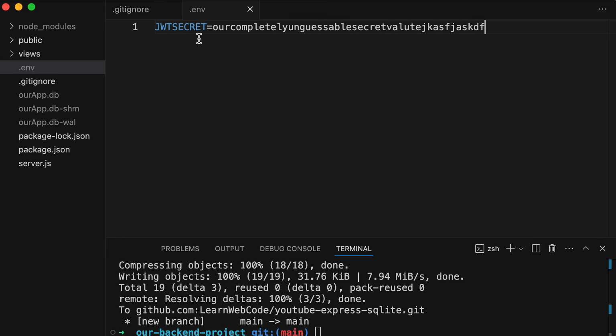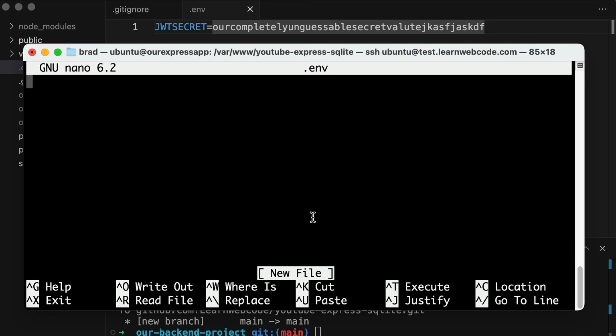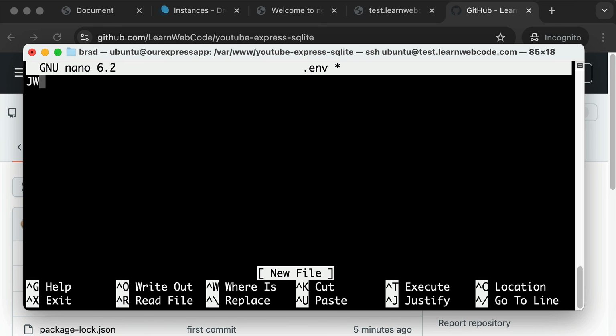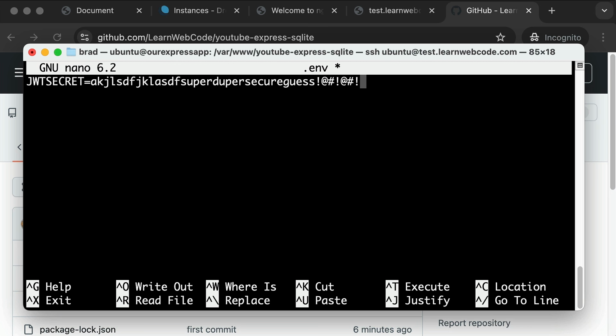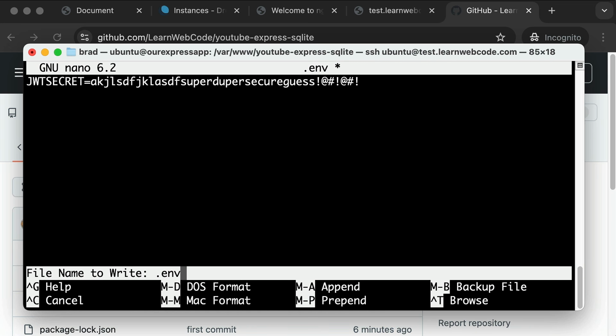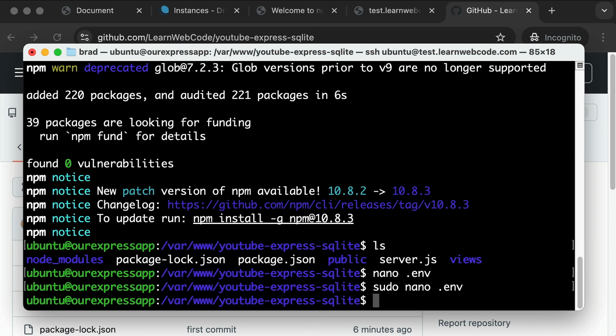so we just had the one variable and we named it, and you need to be consistent here. So JWT_SECRET, all uppercase, JWT_SECRET equals, and now the value doesn't need to match. So just type something in that is super duper secure that nobody could guess. You get the idea. Let's go ahead and Control X. Do we want to save it? Yes, we do. Keep the file name. Awesome.